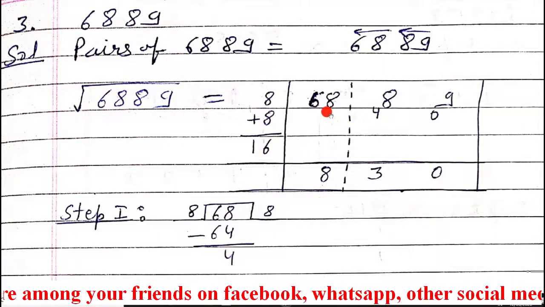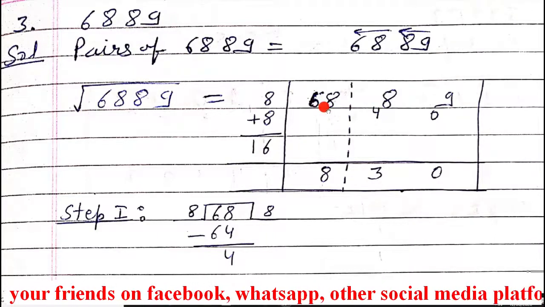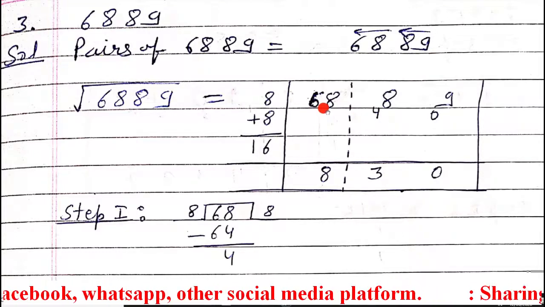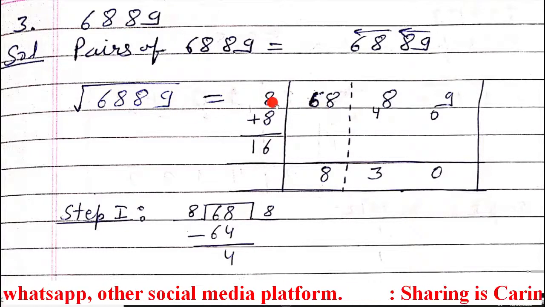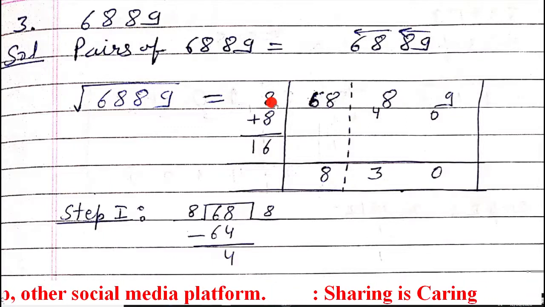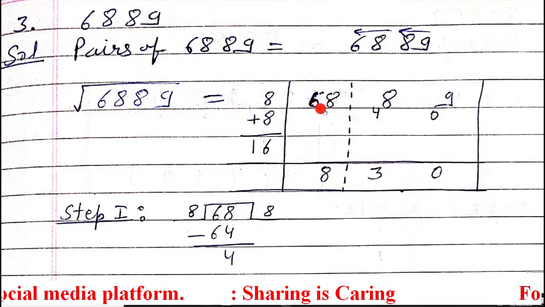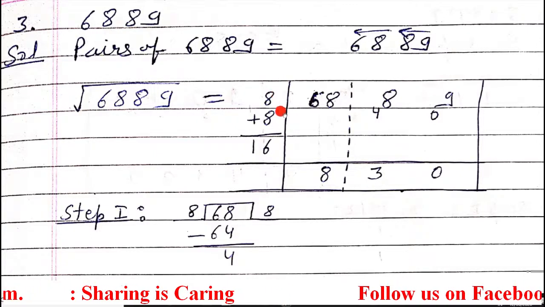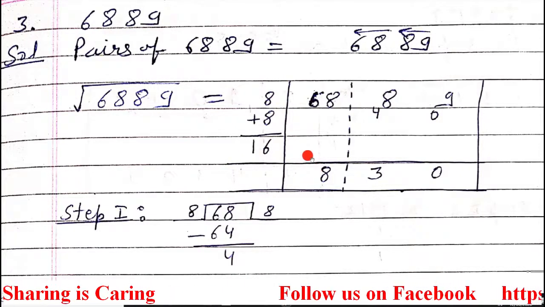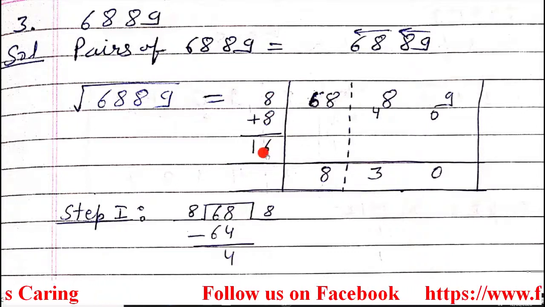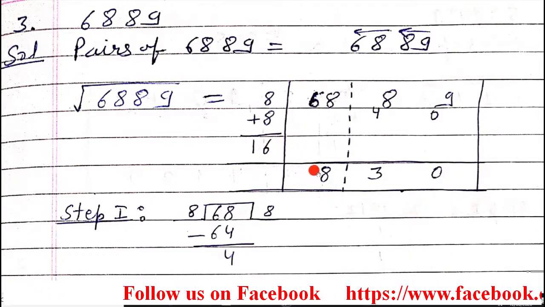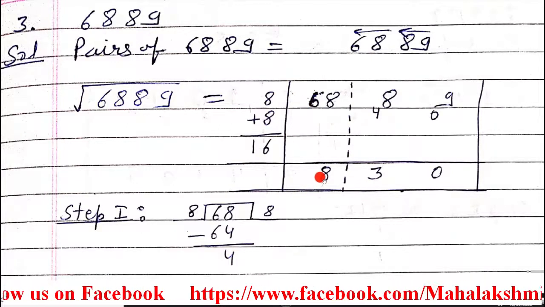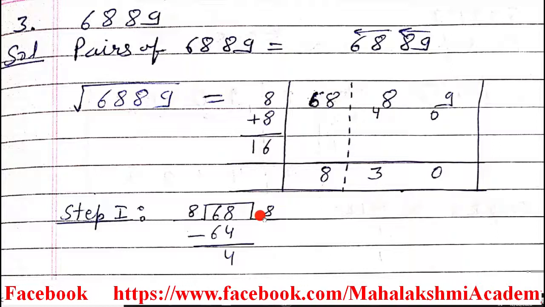Now for this 68 we have to think of a number whose square is either 68 or just less than 68. Because 8 8s are 64, and 9 9s are 81, which is more than this. So we will select 8. So 8 you have to write down in the first place and the third place. So here add them. 8 plus 8 is 16. So we already fixed that when we divide the 68 by 8, we have to move up to 8 only. That is 8 8s are 64.